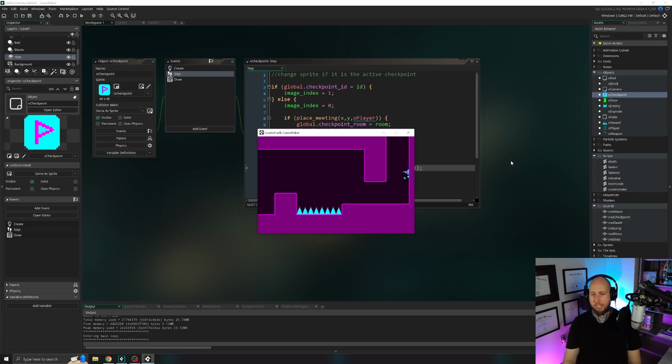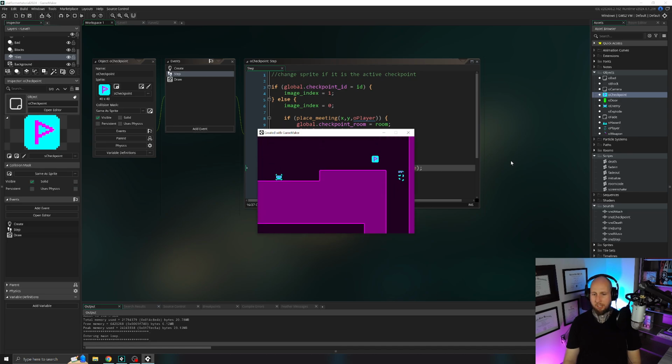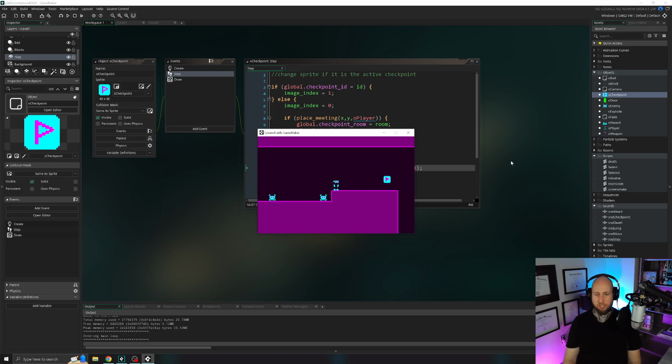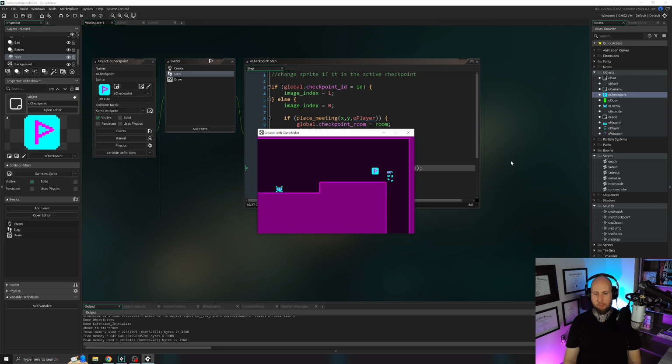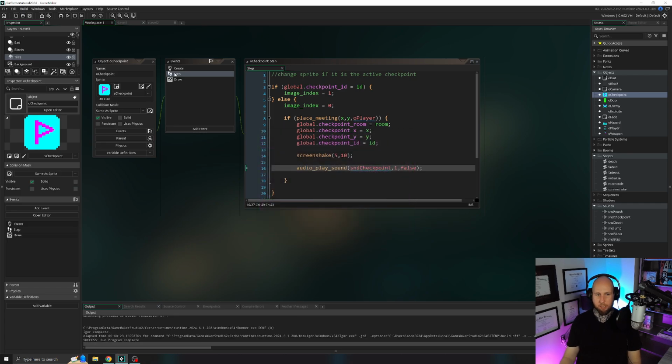And see how I'm checking each time I add a new sound, because I always want to check to see if I have a typo or a bug. And this way I can always isolate what I did wrong. Actually, I was talking over when I touched the checkpoint, so I have to try that again. Go up to the checkpoint. Yep, a little checkpoint sound, a little blip.